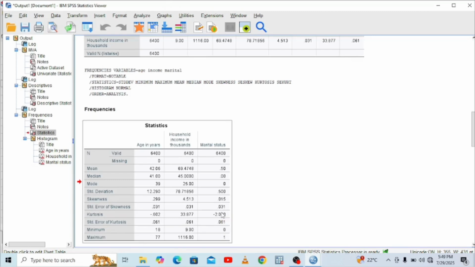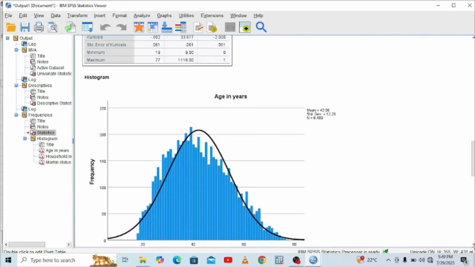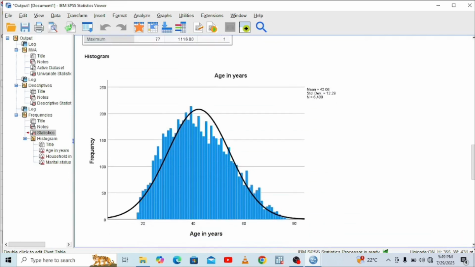And then you can notice that the data, according to the skewness, is close to the normal distribution or to symmetry. The minimum and the maximum for marital status, since it is a categorical variable, do not make a lot of sense for now. Then, when we generate our histogram, it's technically about the age.